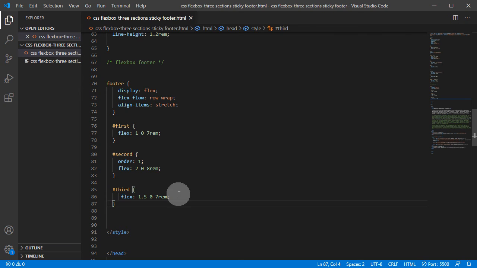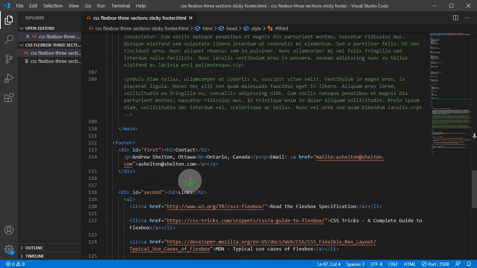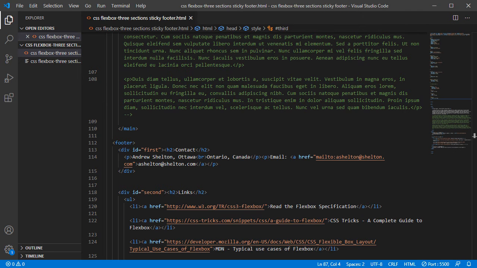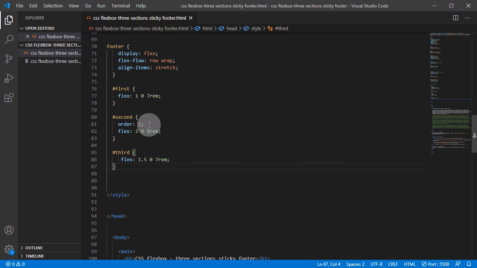What's also important, the second item is links. However, in the markup it comes second, but in the browser it comes as the third, from left to right. So why is this so? It's because we put order 1 on the second.